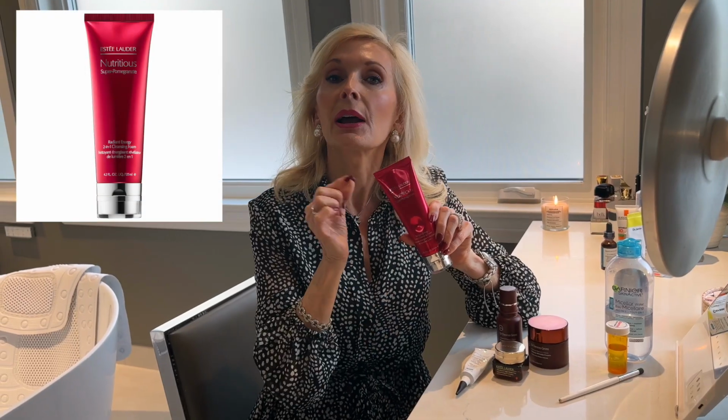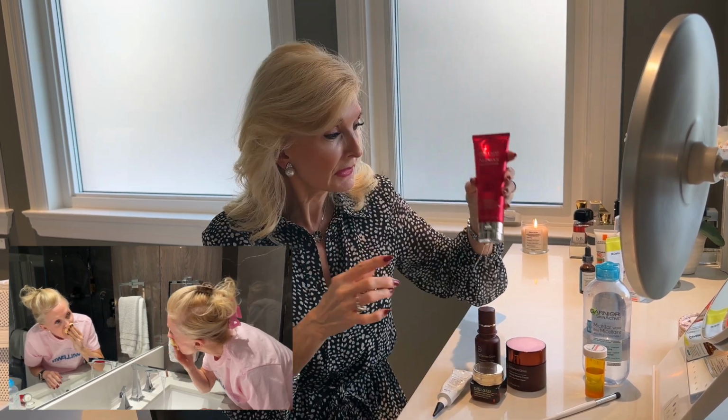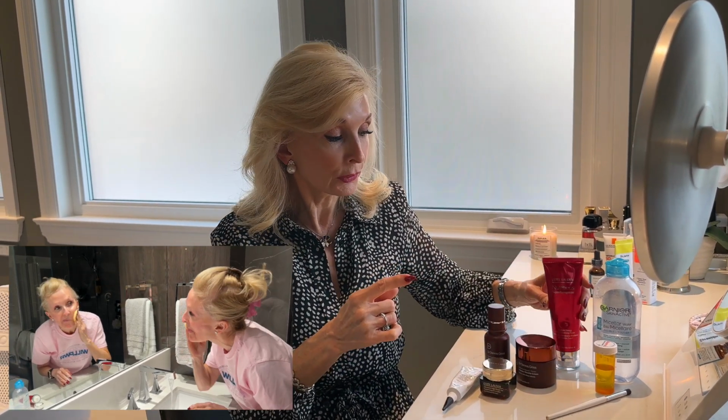I like a cream to foam cleanser. I feel I only add a little bit of cream and then the water, and it really foams up, and I feel that my face gets clean. I don't know about all this double cleansing. Like, you know what? I'm over 60 now. I don't want to dry out my face. We want to keep the moisture in. So I do like this, and I have gone back to that over and over again.